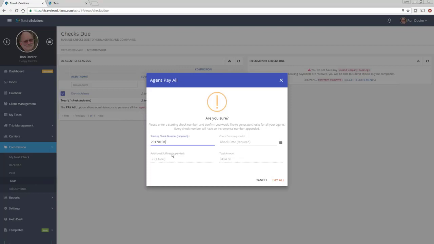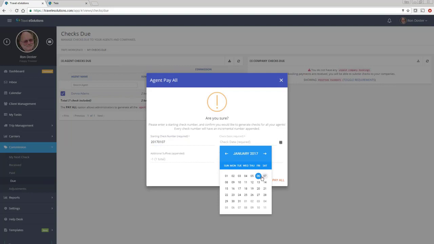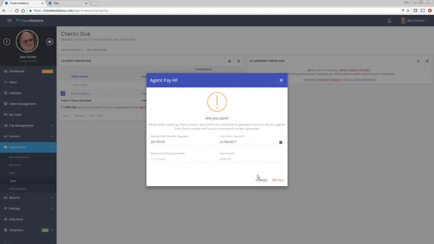Now this one I've already done a check for 6, so I'm going to do this one, and I'm going to put today's date. Excuse me. And so now when I click pay all, it's going to go through and pay those 10 agents, all right? And it's going to be this check number, 2017-0107-1-2-3.